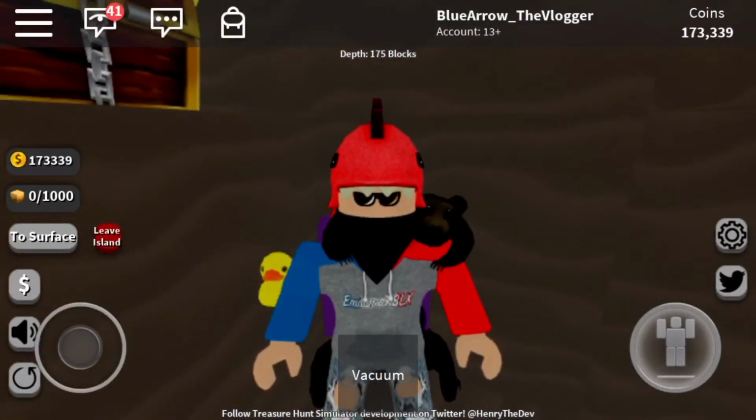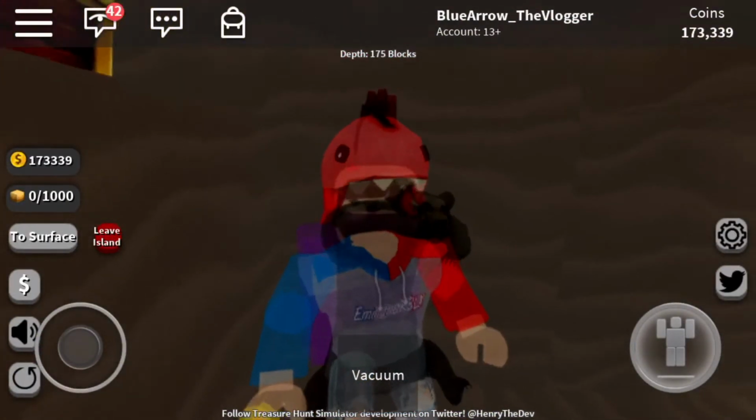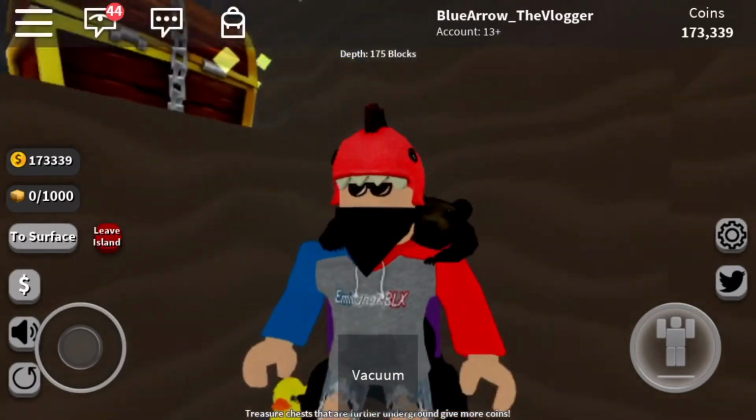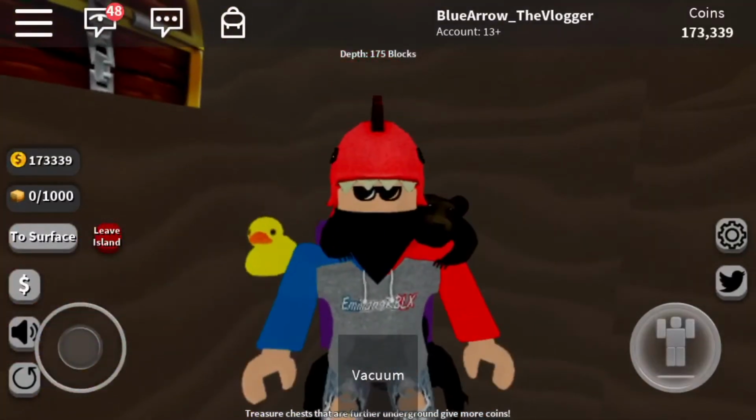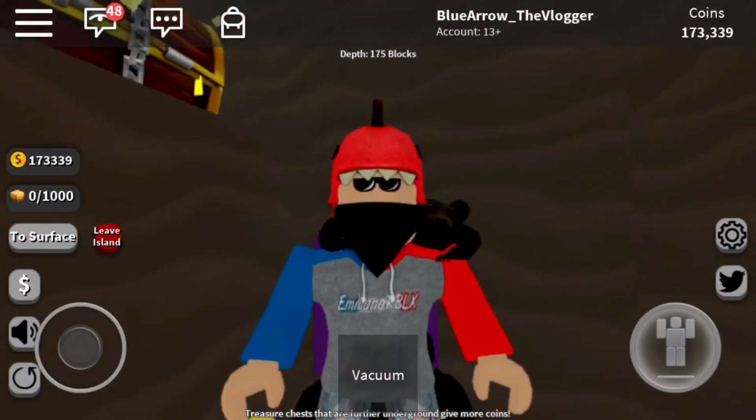As you guys can see by the top right corner, we're almost there. We have 177,000 coins to almost buy the dynamite. It costs 185,000. So yeah, we're almost there.